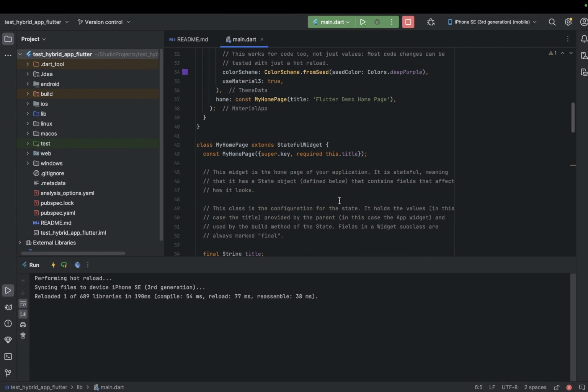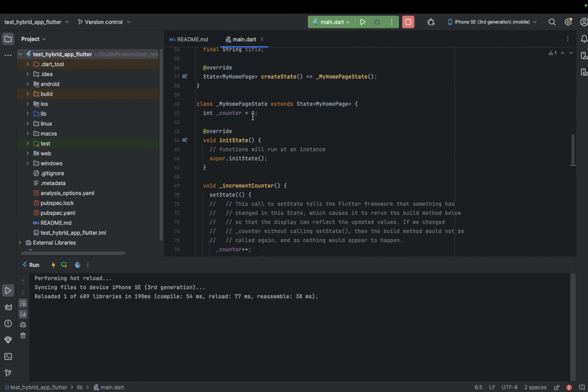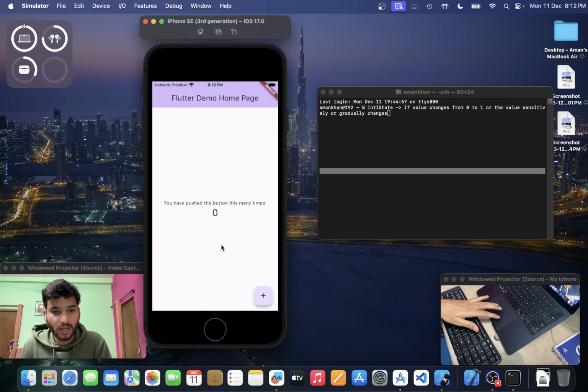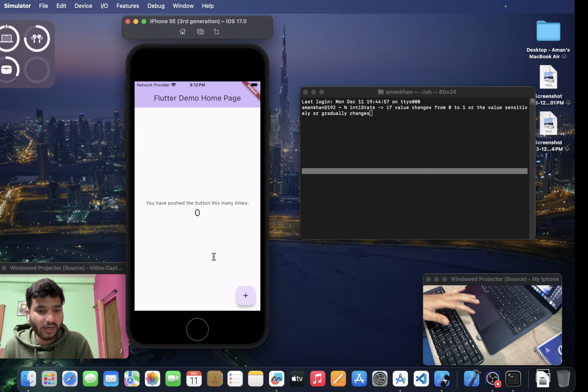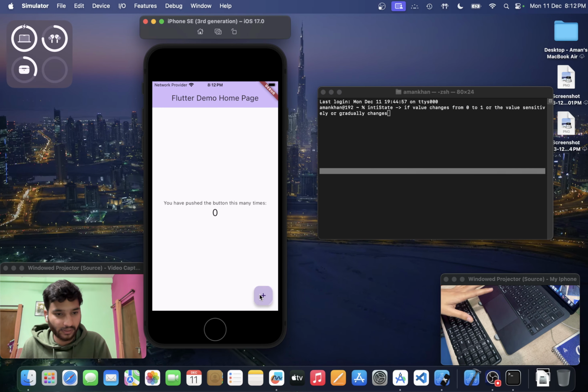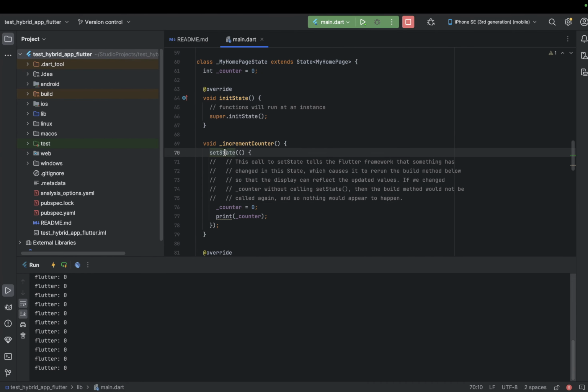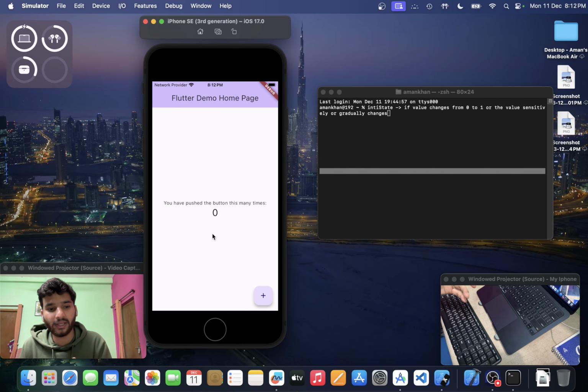That means, for example, we have this counter as 0, right? And we just set the counter to 0. Okay. Now we hot restart it. Now, no matter what we click on, the value will be 0 only. In this case, you might be wondering, since we are calling set state, it's recalling the build method again.